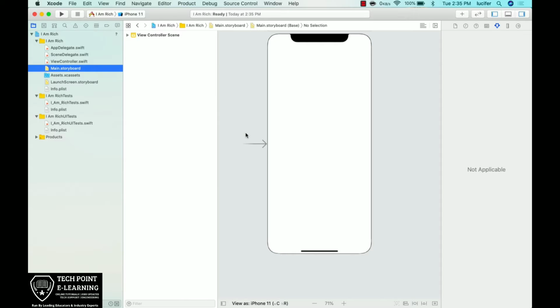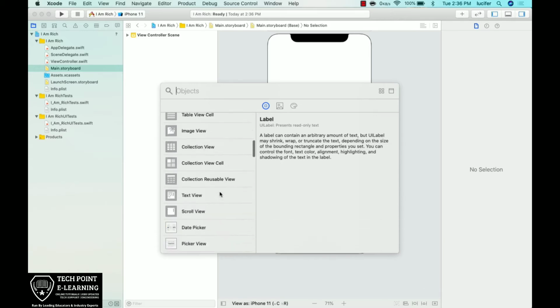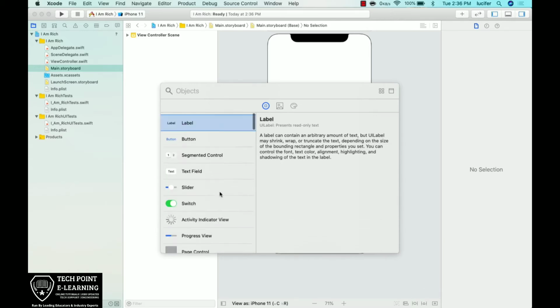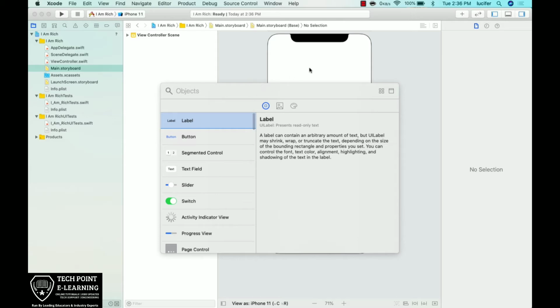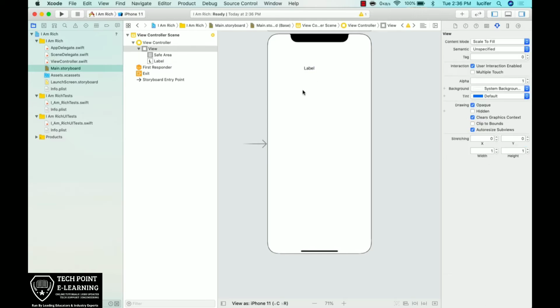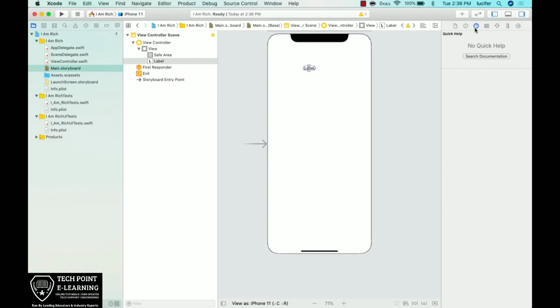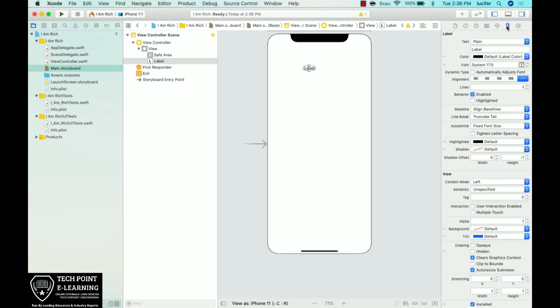Now here we have some panes. You can see this is the navigator pane, which I explained earlier. This is your object library, where you can have access to different default iOS objects, and you can drag something out of there and place it on your Main.storyboard. This is called the inspector pane. It helps you inspect different objects on your storyboard and has different properties. This is the size inspector for now.